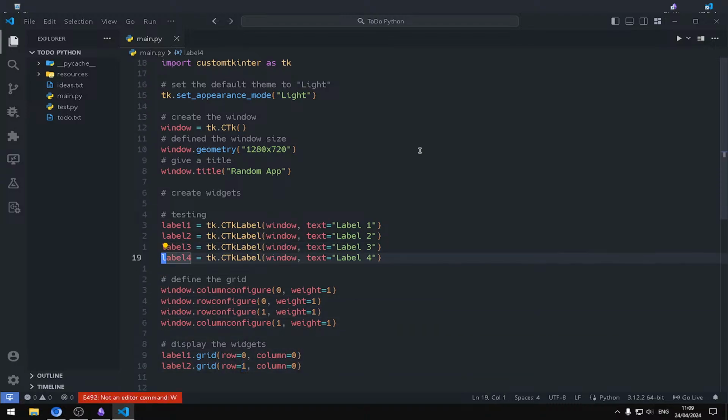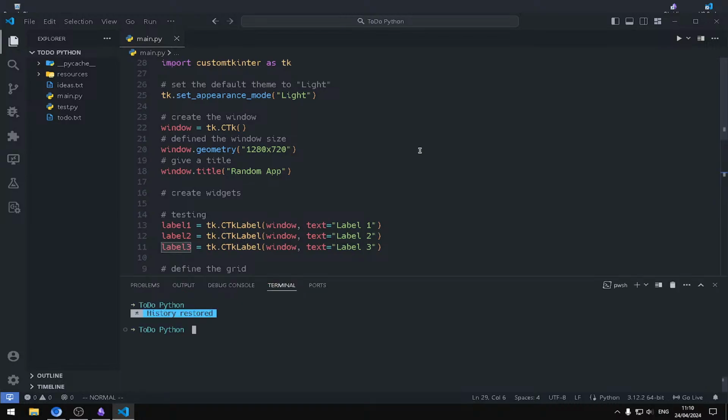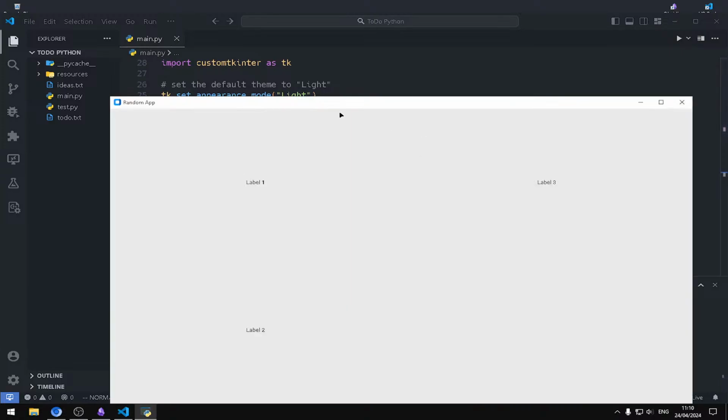I don't need 4, I think. Wait. So label dot grid, I'm gonna go for row 0, and then column 1. I think it should work. And then this is going to be 3. So if I do clear python main.py, it's gonna be like that.